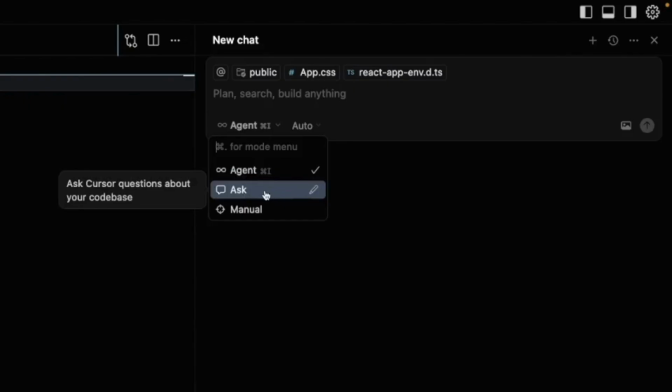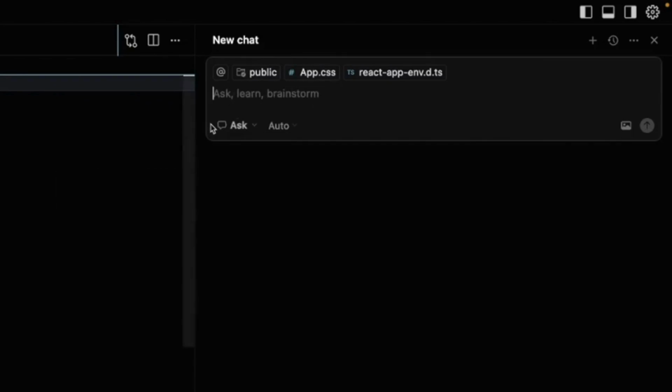There is another mode called ask, which is dedicated for questions, especially when you want to ask about your code base. I'll explain. Usually when we're working with Cursor, it's not a new project that we're starting from scratch. It is usually thousands of lines of code that we need to understand and to add our new features into. So this mode is dedicated for this. When you are in ask mode, you can ask questions about the code base and where you should put something, or why something is not working as expected.